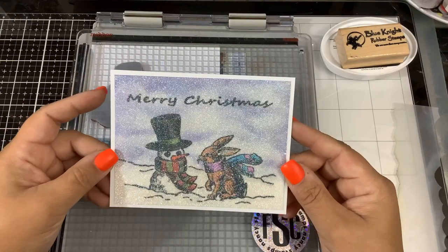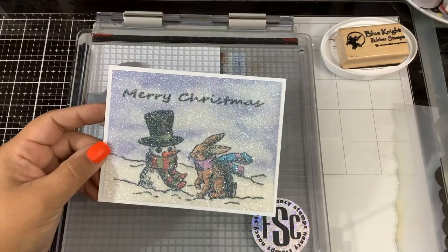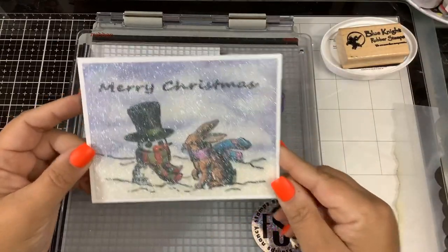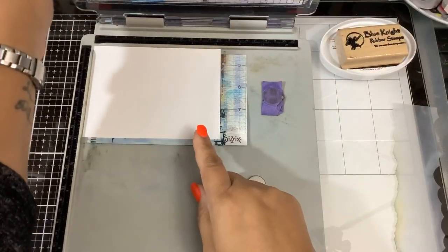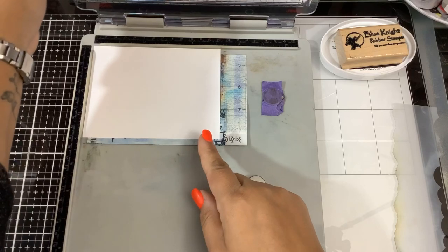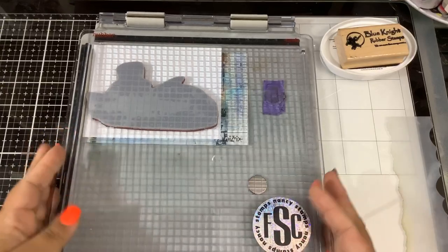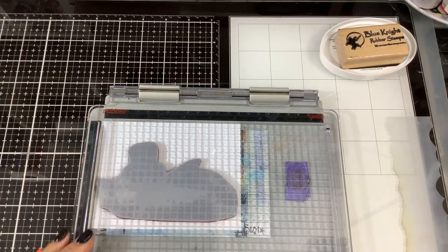But today we're going to do some real simple coloring with pan pastels. And then I'm going to use the snow marker and use that for my snow. Okay, let's get started. So I have a piece of Neenah Solar White Classic Crest 80-pound cardstock. This is cut down to 5 1/4 by 4. We are in the Tim Holtz stamping platform on the rubber side because this is a red rubber stamp.